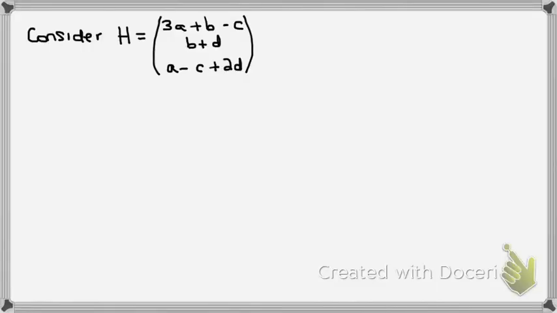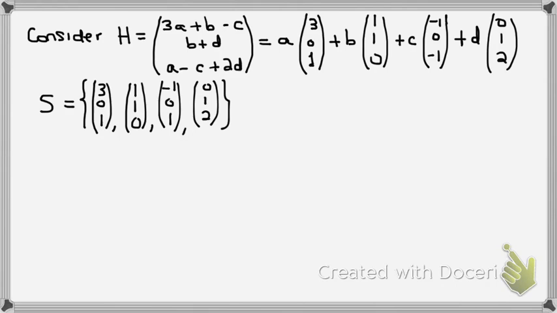I would like you to follow along and do this following example with me. So here we have a subspace H, and we would like to find a basis for H. So the first thing I want you to do is to write H in parametric form. You should pause the video at this time to complete the problem. When you write H in parametric form, you end up with the following set of vectors, and this set of vectors will span the subspace H.